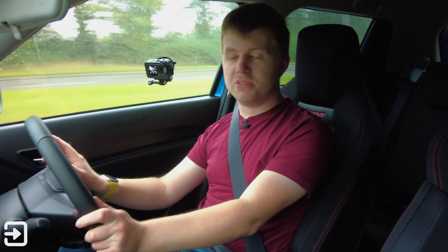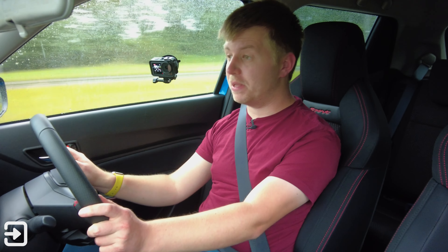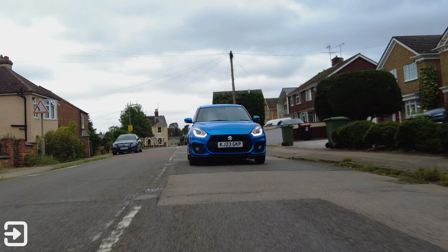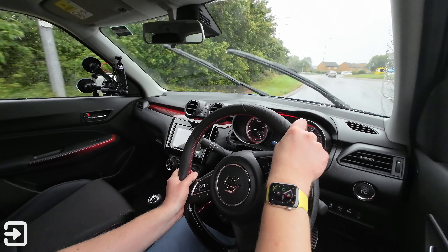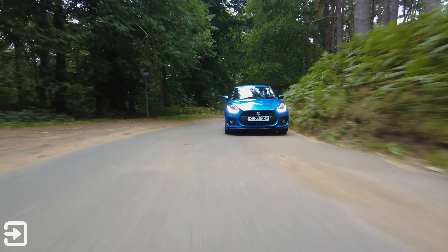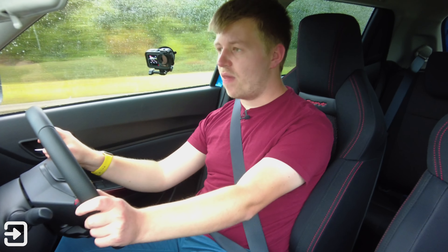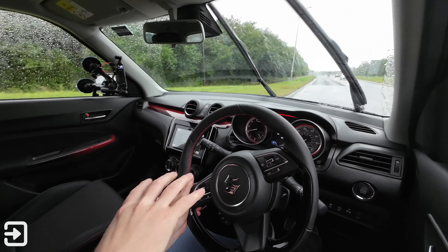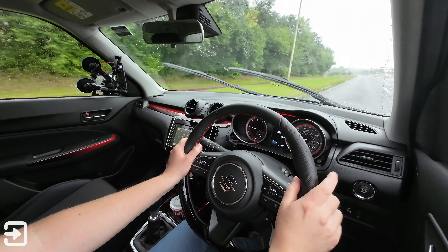Having driven this for a few hours, I think it's a really good car, though it is a little bit expensive. The Swift Sport used to start around £19,000 in 2018 and now retails for just under £24,000. I'm not entirely convinced it's worth that price, but compared to other cars like the now-discontinued Ford Fiesta, it does make sense. We've got a 1.4-litre turbocharged engine with a 48-volt mild hybrid giving extra boost between gear changes, with a small battery icon in the tachometer display to show when power is regenerating. The instrument cluster features physical dials for speed and fuel, plus a tachometer and temperature gauge.